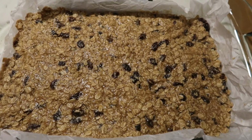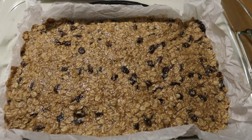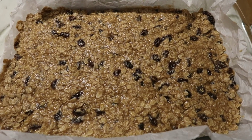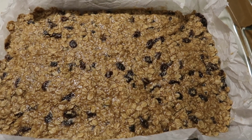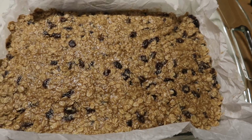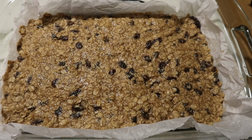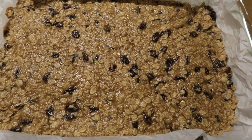Okay, here is what they look like after baking. I actually baked them for 30 minutes because I checked them at 25 and I just thought they could use an extra 5 minutes. So this is what they look like. It says to let them cool for at least 10 minutes in the pan, and then we can just lift this parchment paper up out of here and cut the bars into squares or rectangles. So I'm just gonna let these cool, and I'll come back and show you when I lift them out.